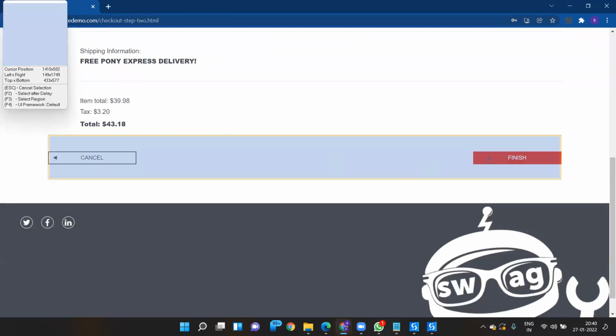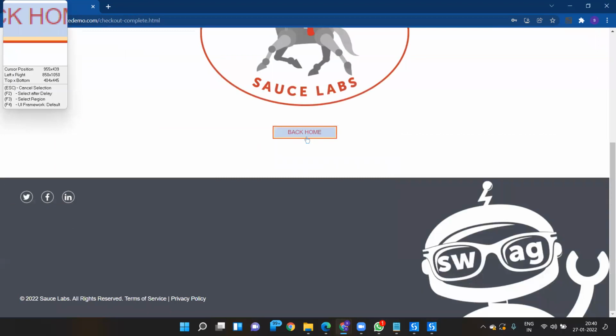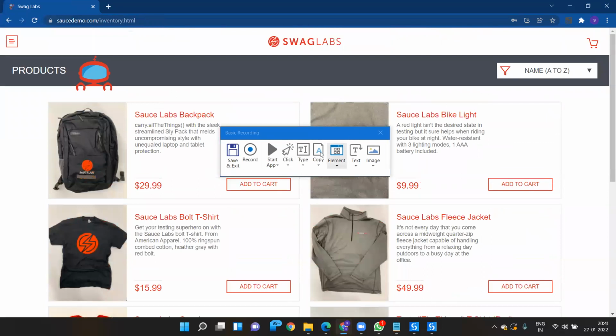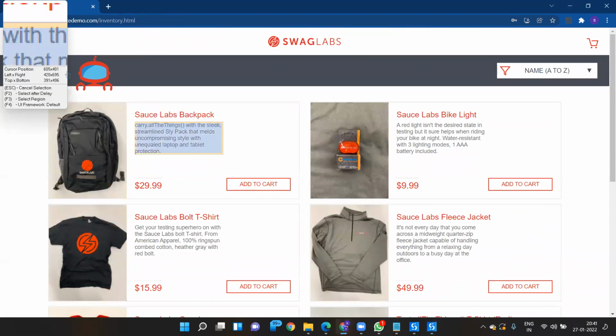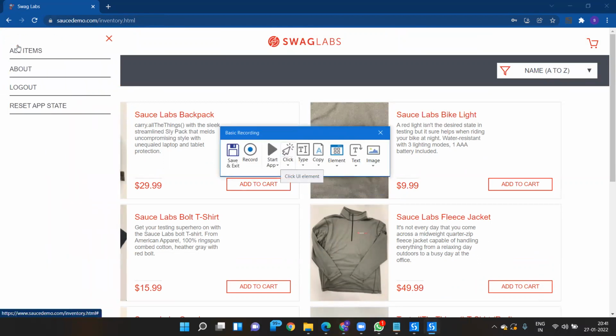Click. Again, one more click. So go up. Again, one more click. This time you have to apply mouse operations. Where is mouse operations?